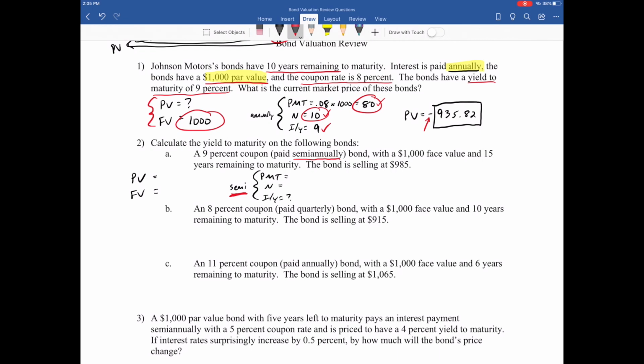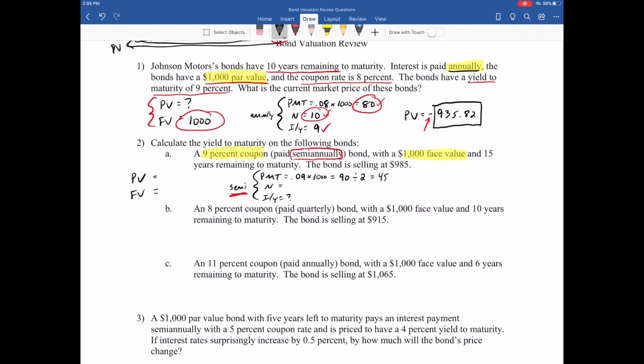So the first thing that we have is a 9% coupon bond. So the 9% coupon bond would be my payment. We are going to take 9% of our face value, which is $1,000, and on an annual basis, they are going to pay $90. However, this coupon is paid semi-annually, so they break this annual coupon amount down into 2 separate installments. So I would have $90 divided by 2, and I would receive $45 every 6 months as a holder of this bond.